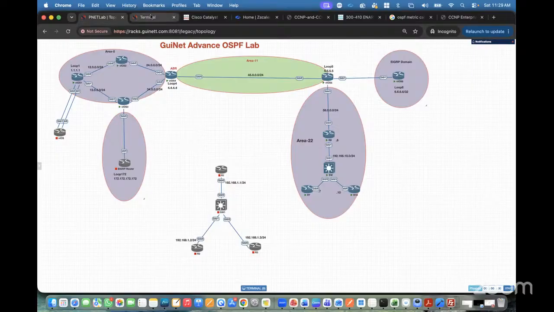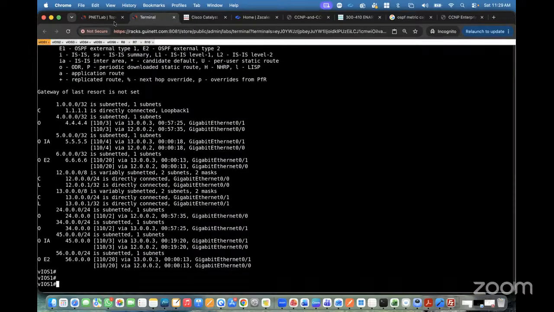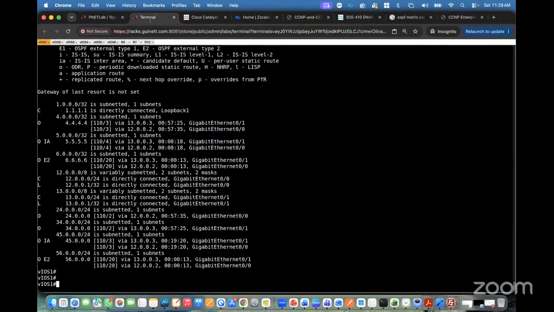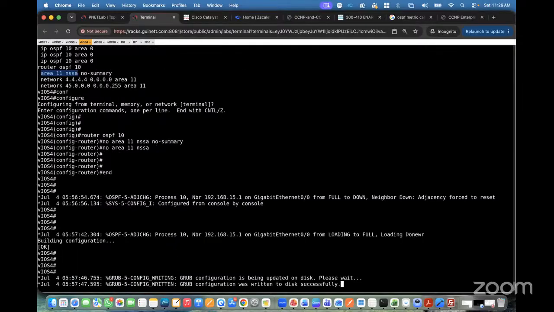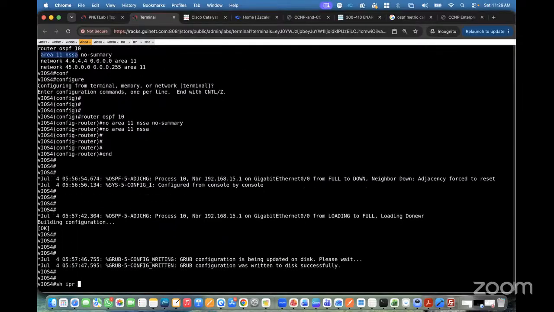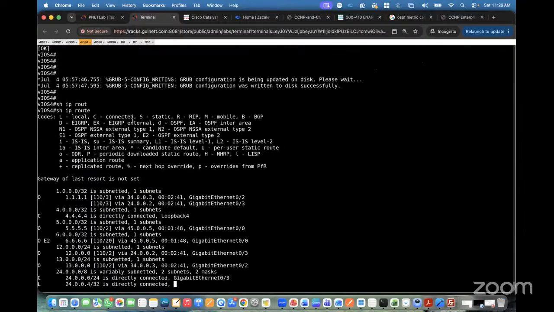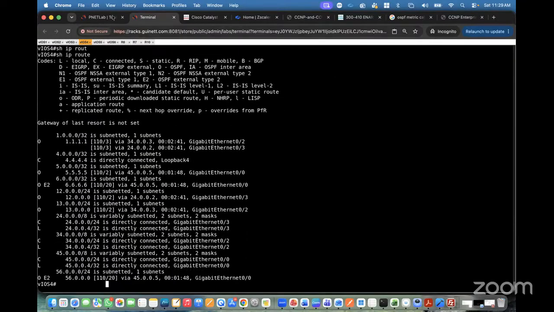So there are two methods. Sakil, maybe you know that, but others might not be aware of that. Either it should be in the routing table, or we have to enforce it. So if I'm in the ABR, you can see there is no default route, right? So if you want a default route in any area, there are two prerequisites.